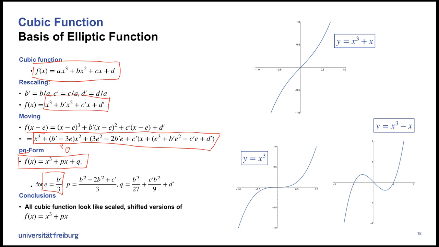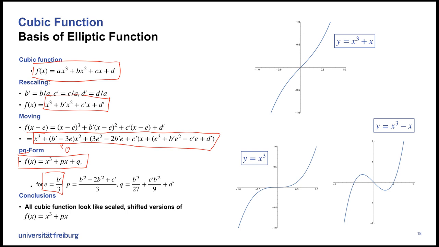We are doing this in order to make things easier for the elliptic curves later on, so we can remove the quadratic term because it's just moved, and moving to the right is not important. Now, what we have is actually 2 terms. One is x to the 3rd power plus px plus q. What is plus q doing? Yeah, it just moves you up and down.